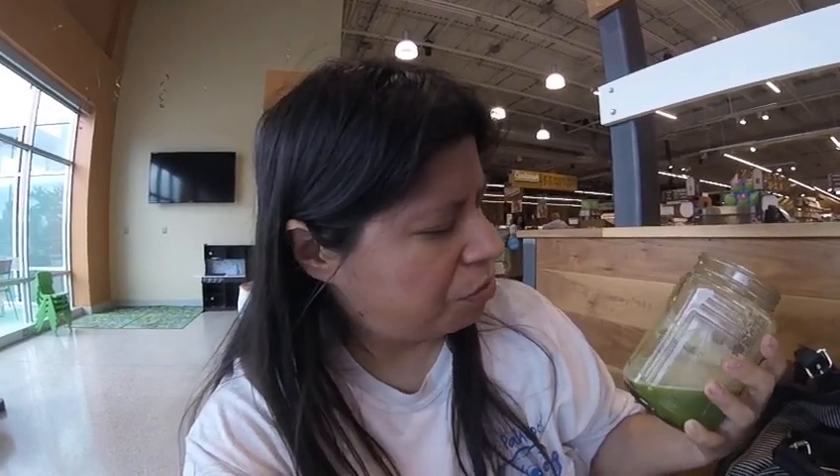This is Lori. I'm going to finish the last of my celery juice. Take it on an empty stomach, okay? And if you have some ideas on what to do with the pulp — I know you can do it in a blender using a cheesecloth or something like that, that's what some people do — give me your take and your opinion about this. What are you going to start incorporating to better your health? Mine is celery juice. This is Lori, signing off to your health. Toast.